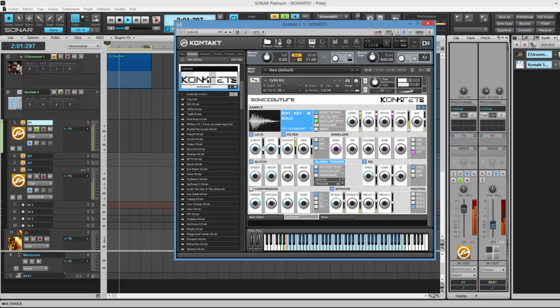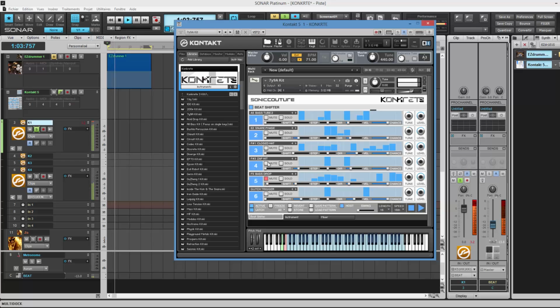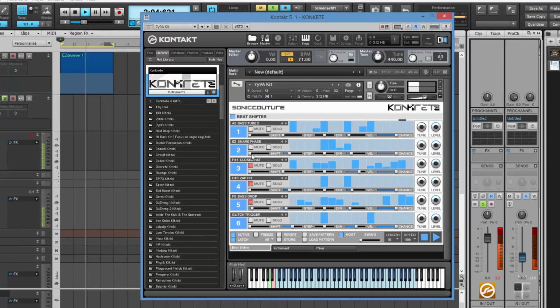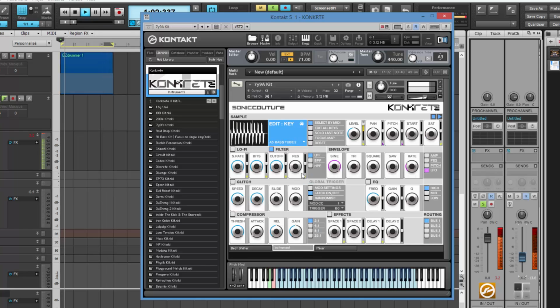Okay, let me just now. I usually have a controller, but I'm not using the controller, so let me just... Okay, so for example here, I'm going to focus on the mute here, on the bass. Okay, and we're going to tweak it, for example here, the amp.